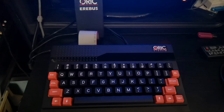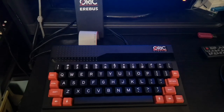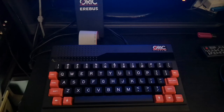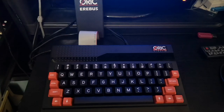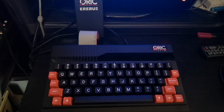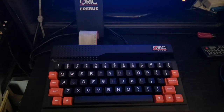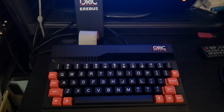It was a perfectly functioning machine, and it had just been sat in a box for a little while. I decided to pull it out and use it, and this is what happened. But again, you've got to remember, these machines are upwards of 40 plus years old, and they were never designed to last this long. They were pretty cheaply made, and because of that, they're kind of suffering a little bit in old age. So let's take a look at exactly what's gone on with this keyboard and how it was repaired.